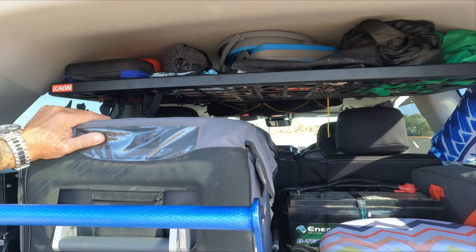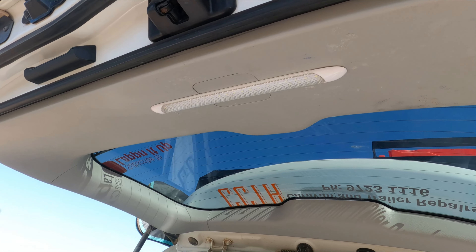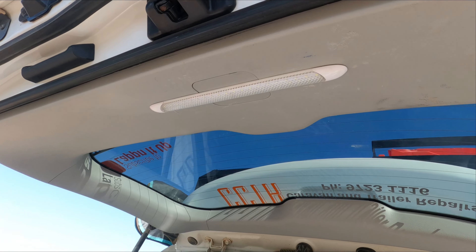It's got the grog, a bit of bread, and some bait — note to self: do not leave bait in the fridge when parked at the airport! If you've seen our previous vlogs, we had to buy a new Dometic fridge because the other one stunk too much. With a 55-litre you also get a little bit of room at the front, which is handy for leaving stuff to grab easily.